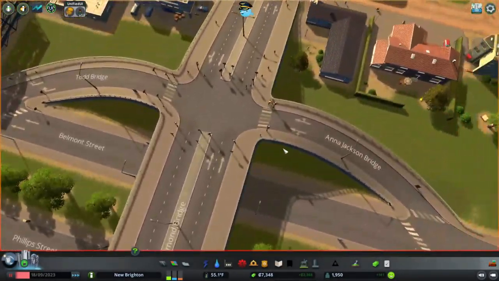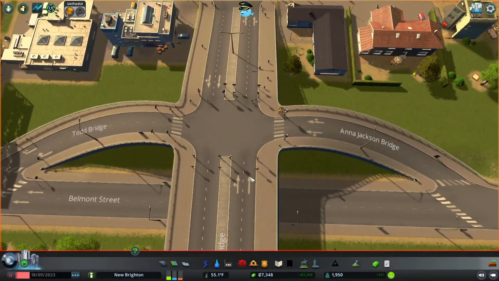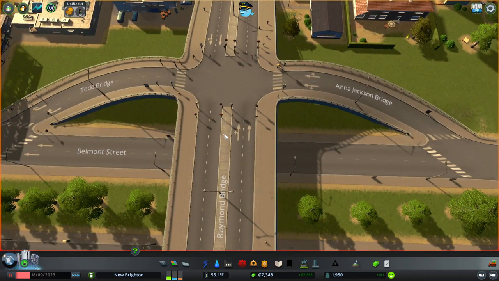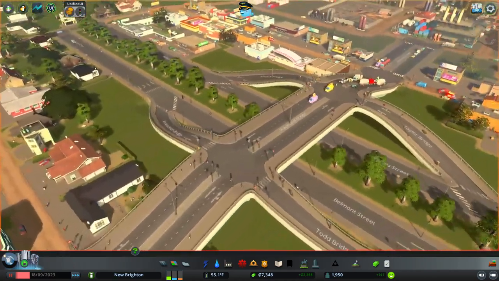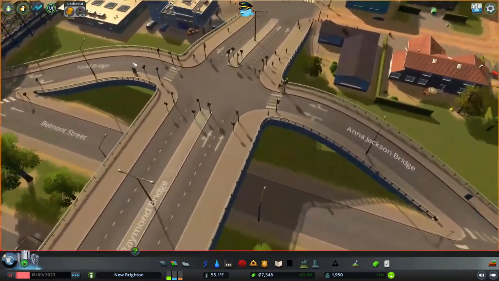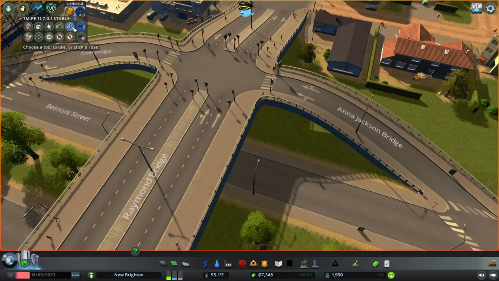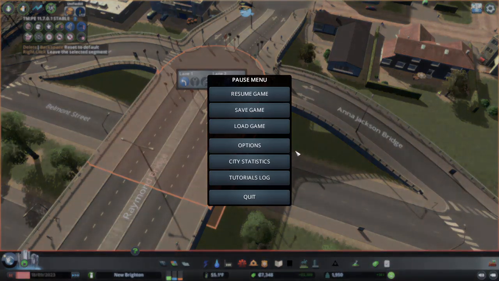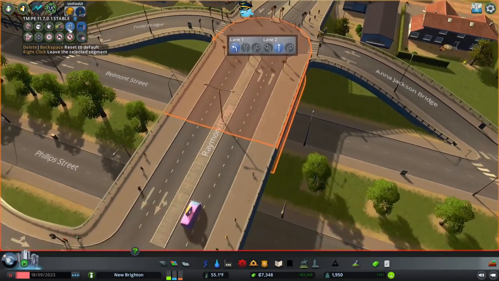And then this over here, yeah, that looks good to me. I think that'll be fine. I kind of want to make this left only, but I think it'll be fine. No, we're going to do it. We're going to make it left only. This is going to be a high traffic intersection, and I want to make sure that everybody gets where they need to go in ample time.